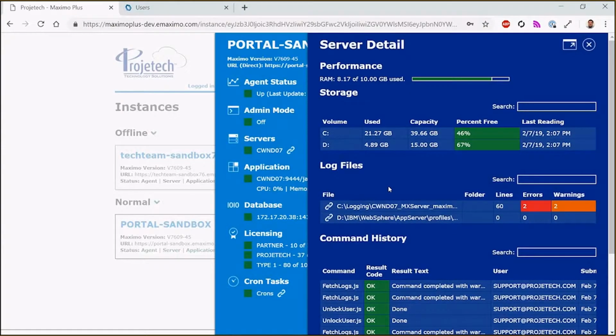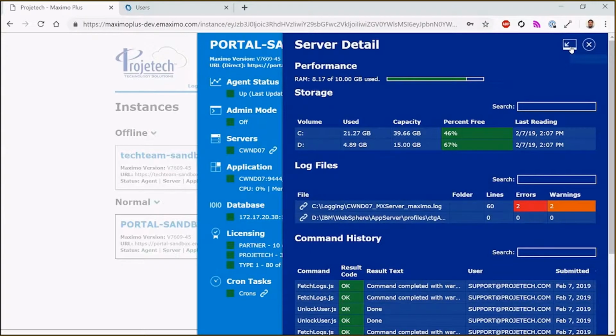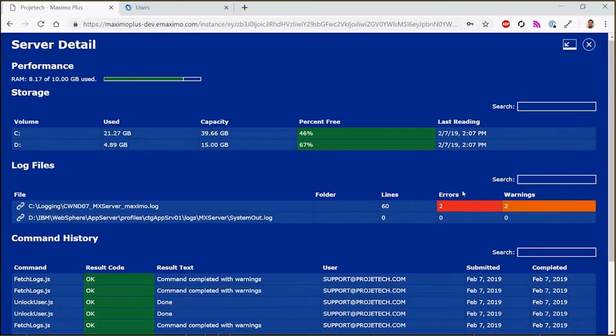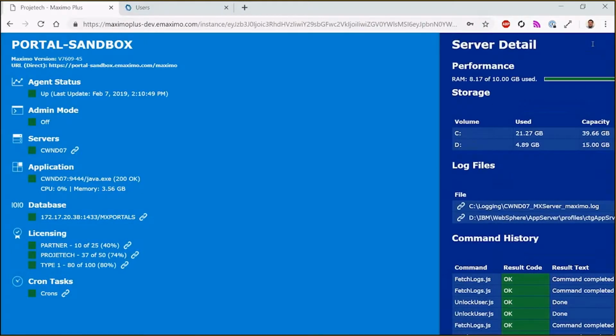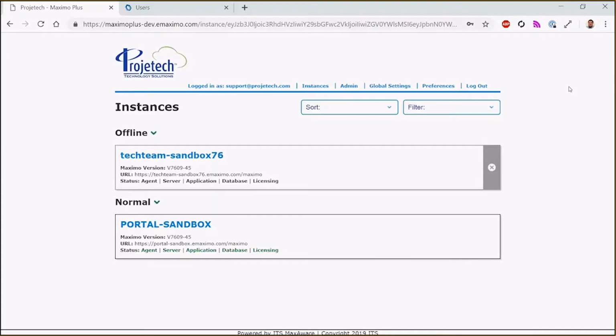But if you are focusing on one of these panels and you want to see this in a specific view, so you're seeing all of it at once, you can choose this option here to maximize this and see the whole panel itself in an isolated view. So again, this allows us to continue seeing the status of everything that's being monitored as we're diving in deeper within a particular instance.